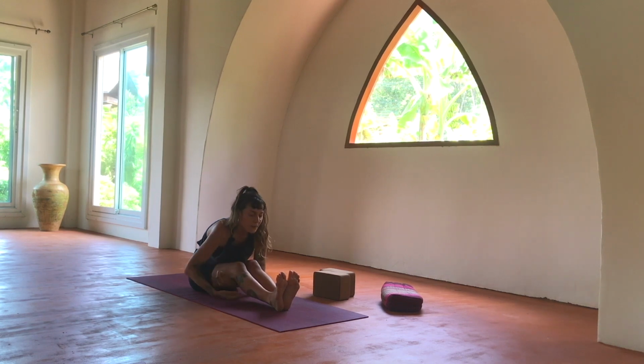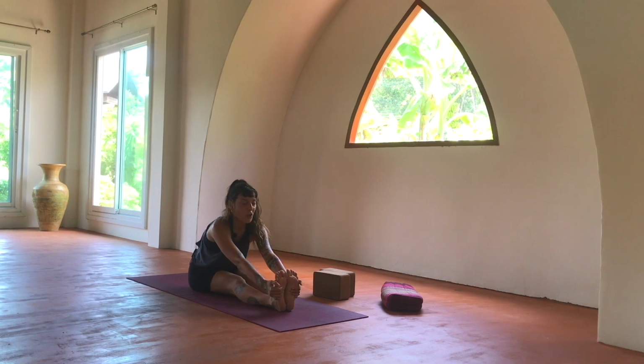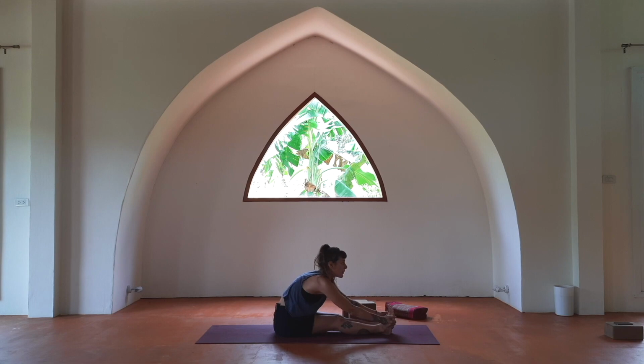Then look up. If you have your head down, hold the outside edges of your feet or your ankle if you're not quite there yet, and stretch all the way, keeping the chest open. And here, if you want, you can bend your elbows to go a little bit deeper in this stretch.